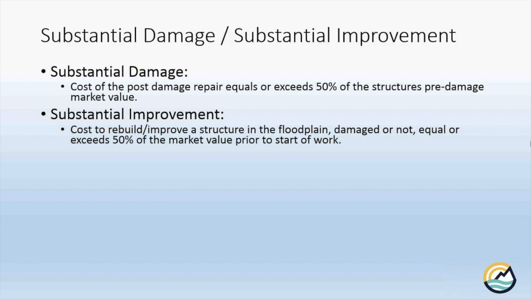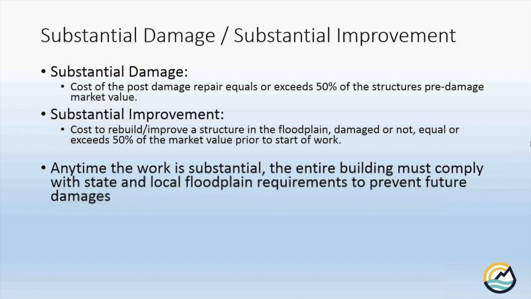If I have a $100,000 building and I'm doing a $60,000 addition onto it, that improvement is 50% or more of the market value before I started the work. Here's why that gets important: anytime the work is considered substantial, you have to protect the entire building from flooding, not just the damage you're repairing or the improvement you're doing.